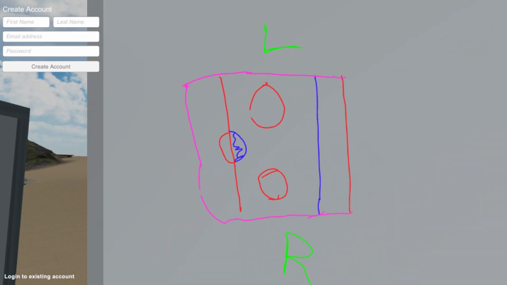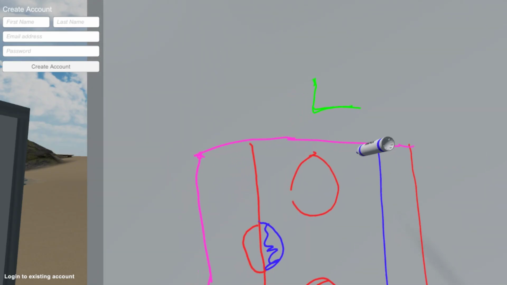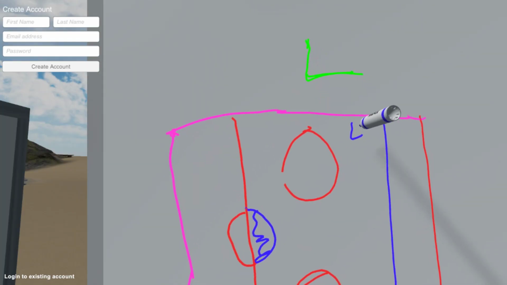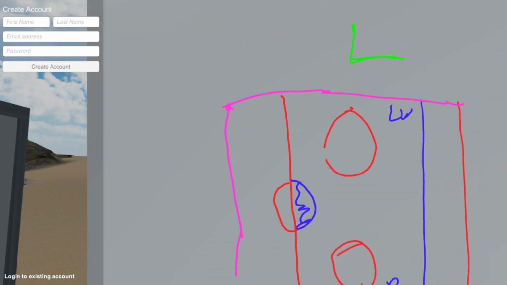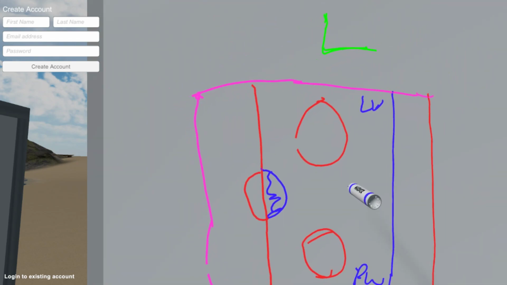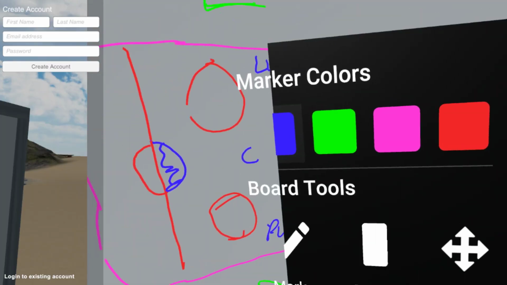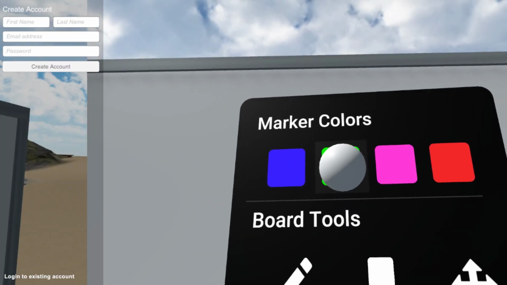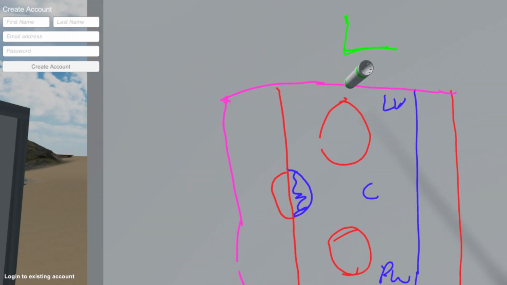Green will be the borders of these zones. Let me put your positions in there. So we'll say this is left wing, right wing, center here. And then defense I'm not going to draw because I'll show you why. Let's do the forwards first. So these greens are the borders of what your zones are.